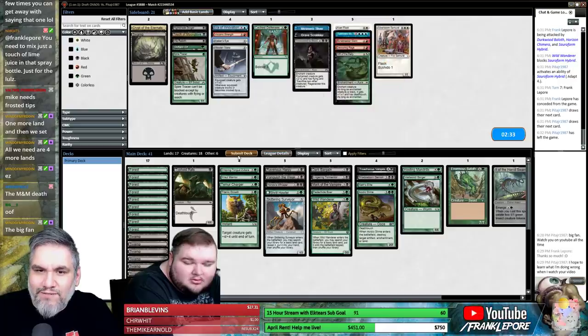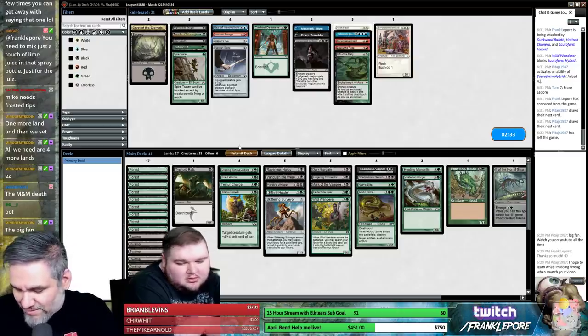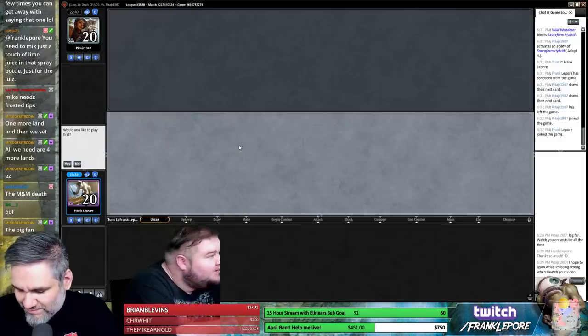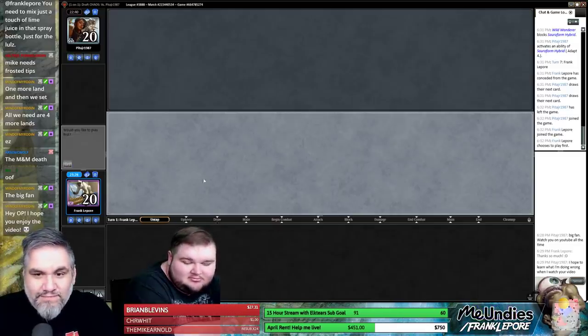I don't think there's anything inherently wrong. I think we're just going to submit. Yep, the big fan. That's how you know the death is coming. Remember the time we were like 4 mana shy of Plaguewind? I do. I feel like it was recently.